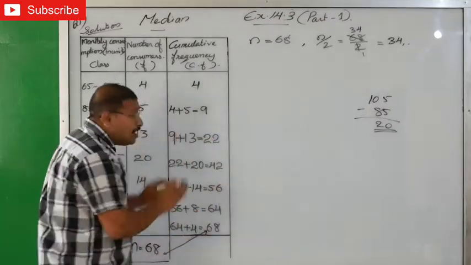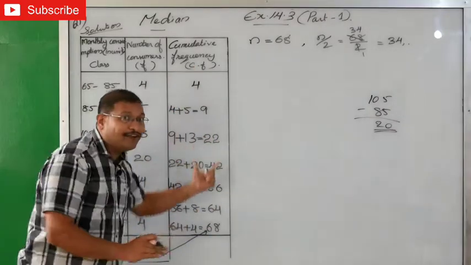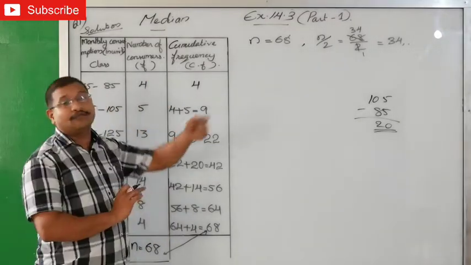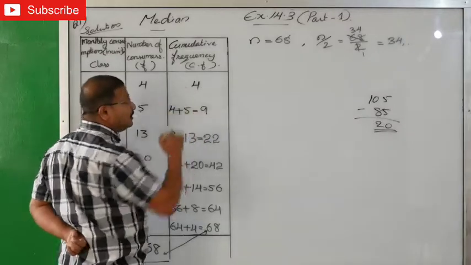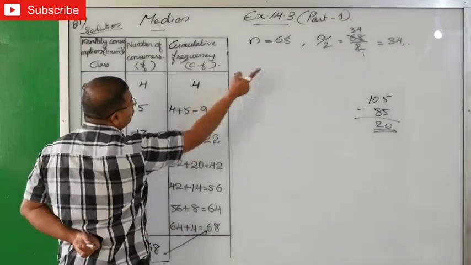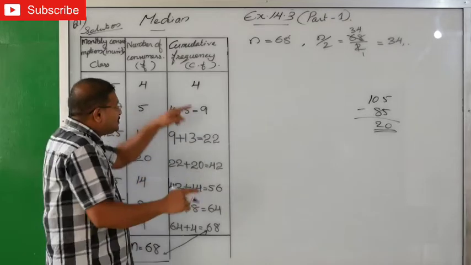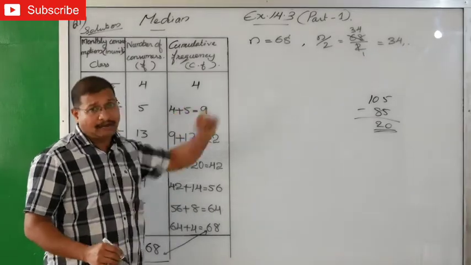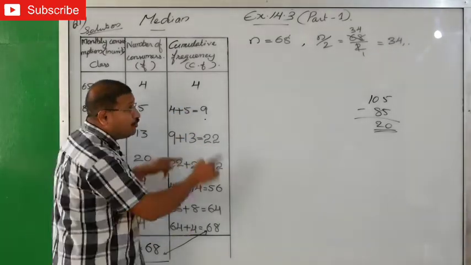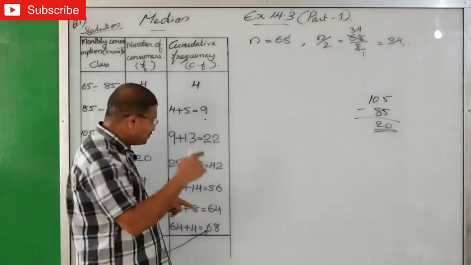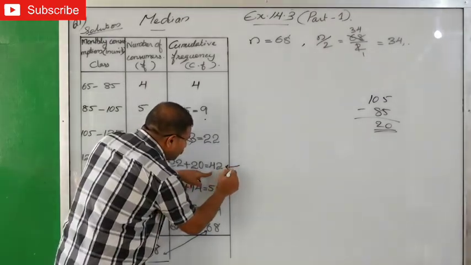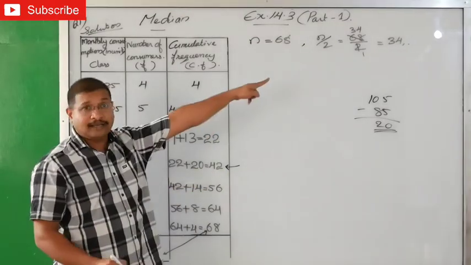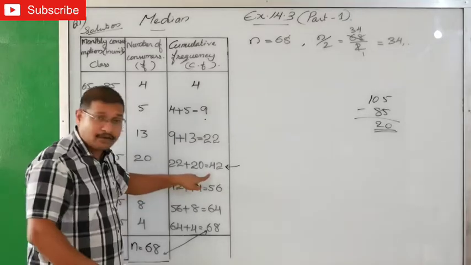Got it? 34. Now we have to see the cumulative frequency. From which cumulative frequency number can we take that 34? Check it here, we start from the small number, that means 4. We can't take 34 from it because it is so small. From 9 we can't take 34, that is a big number. From 22, can you take 34? No. Next one, 42: we can take 34 from it because it is the bigger number.